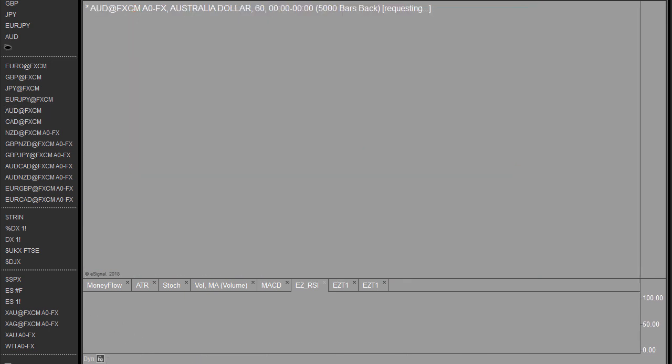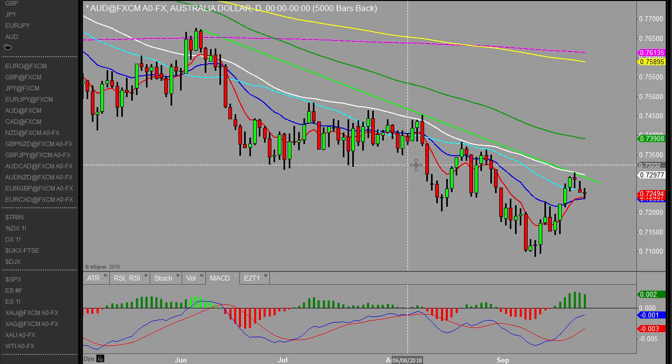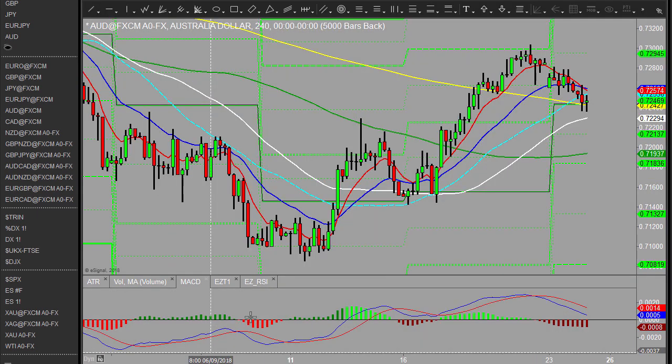Aussie dollar. So still in the major downward trend here. That 50 MA last week is holding. We broke through the weekly pivot even, and it's just finding support on the 8 and 21 moving averages, which have just crossed positively. But this is still a bearish looking old chart, and it looks pretty grim until you get down to the 4-hourlies. But even, well, we haven't broken the trend on this 4-hourly at the moment.